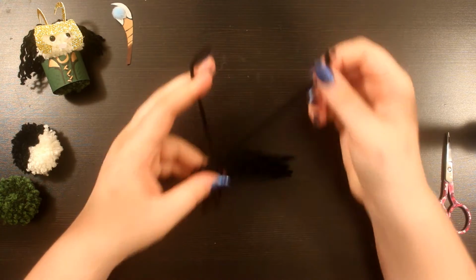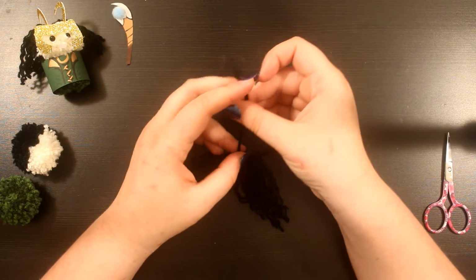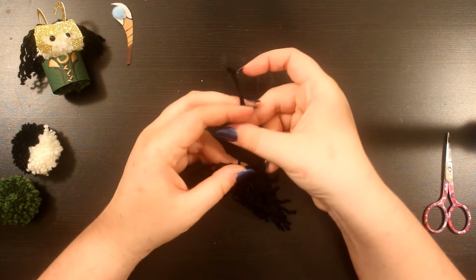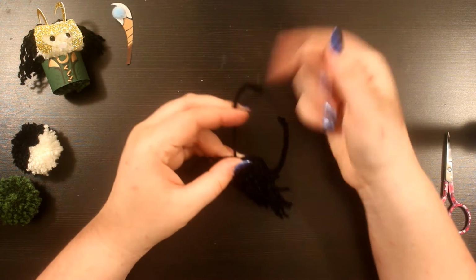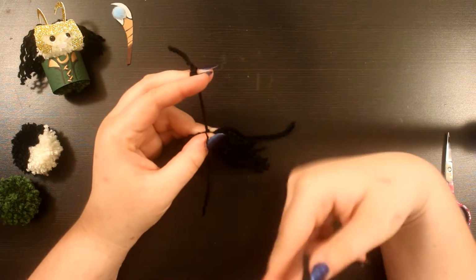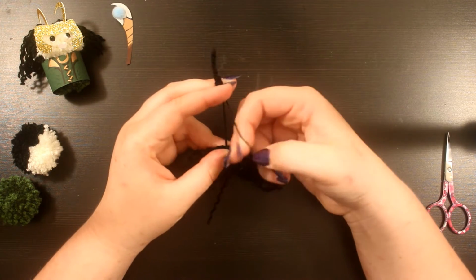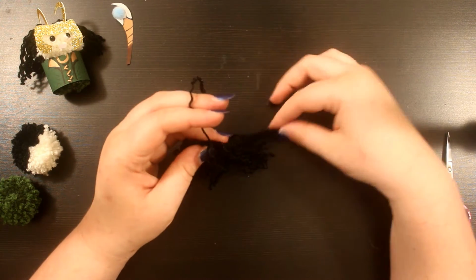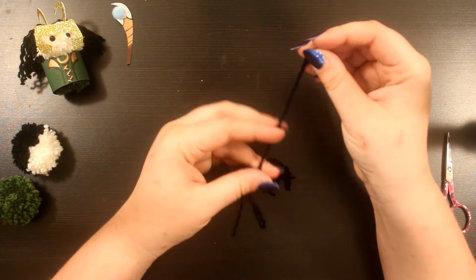And then with our 2 belt pieces, go ahead and we want to separate these ones as well. I recommend going to the base of the yarn closest to the knot and separating it from there. That way you can just pull all 4 out and you don't have to worry about untangling them at the bottom. So go ahead and do that for both sides.